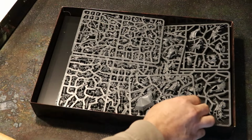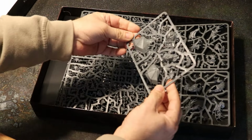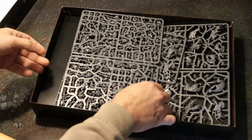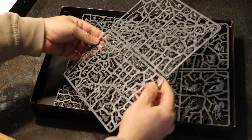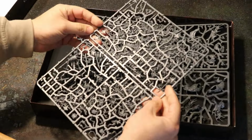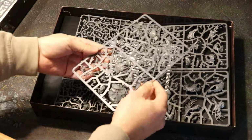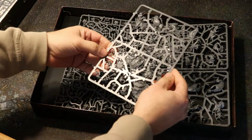I like the way that they fit their pieces on the sprue there because it's pretty efficient and it doesn't waste a lot of sprue. But we do have a lot of sprue left over. I don't know. What do you think, Sarah? What do you think you would do with all this sprue? Probably use it to construct some sort of terrain.